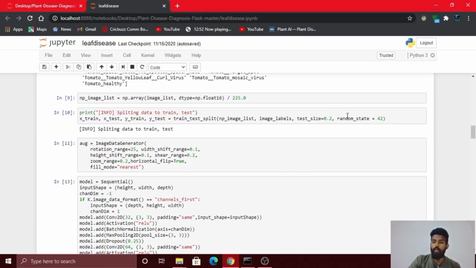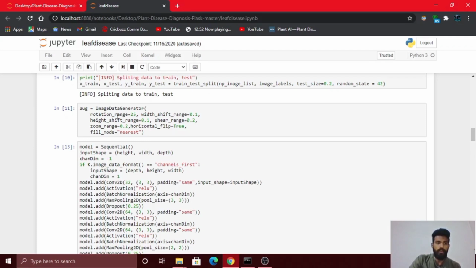Now, what is random state? If you don't specify a fixed random state, every time you run the code, there will be different values for the training set and the testing set. But if you specify a fixed random state, then no matter how many times you run the code, the test data and the training data will be the same. Simple. Moving on, image data generator. What does it do? It allows you to augment the image in real time, even when the model is under training. It allows you to pass random transformations to each of the images before passing it through the model.